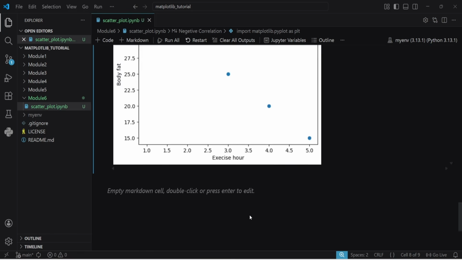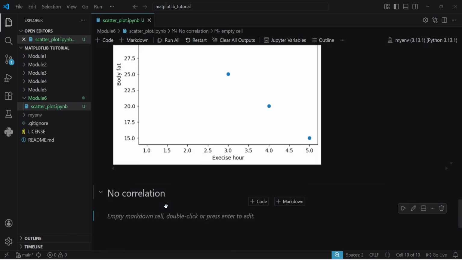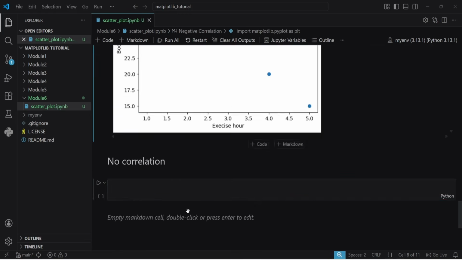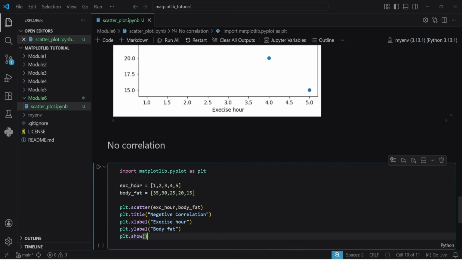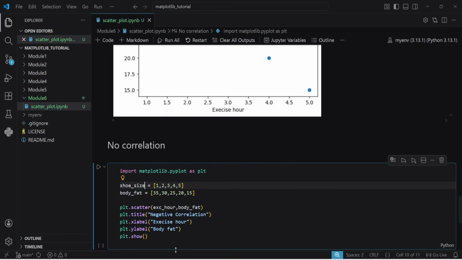And the next one is no correlation. Suppose here I have two sides, and here any numbers, suppose 6, 7, 8, 9, 10, and here my marks.